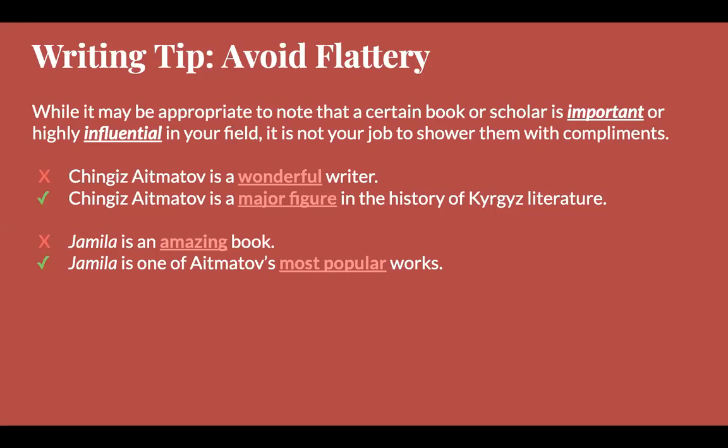Whereas something like, someone is really important, this book is very popular, this book is very influential, right? Those are objective measures. For popular, you can look at how many copies of the book sold, how many languages it's been translated into, etc. For an article, you can see how many times it's been cited, right? You can see these things demonstrably. You can use numbers to back them up. They are concrete, objective measurements, right?